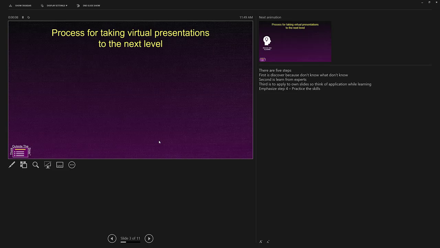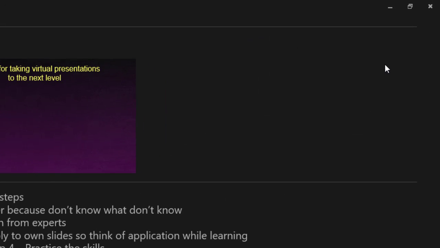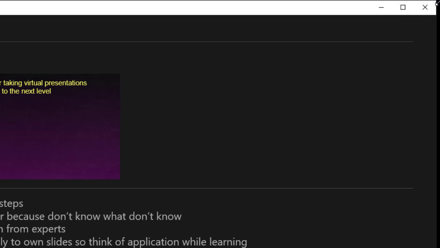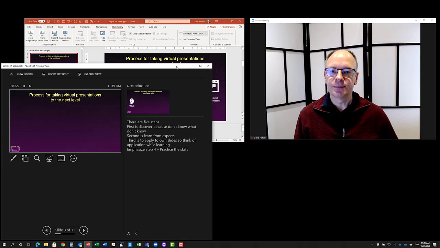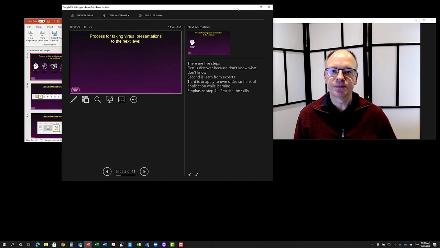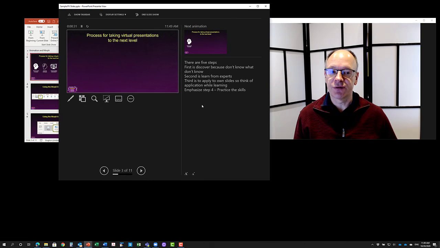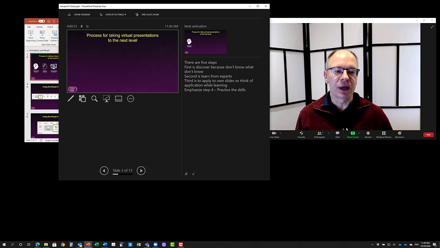So to get back to seeing the meeting controls, what I can do is I can go to the top right corner here and take it out of full screen mode. When I click on the Restore Down button, it allows me to now resize the window. Be careful you don't close the presenter view window. So now I can resize the presenter view window. It's much better. Now I get to see my presenter view as well as all my meeting controls.